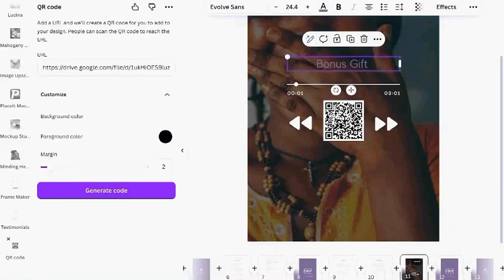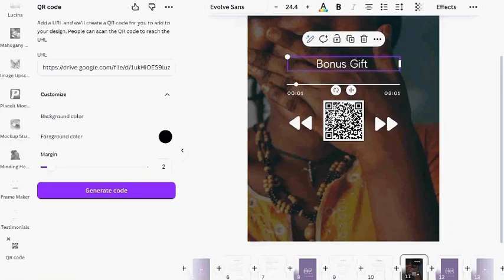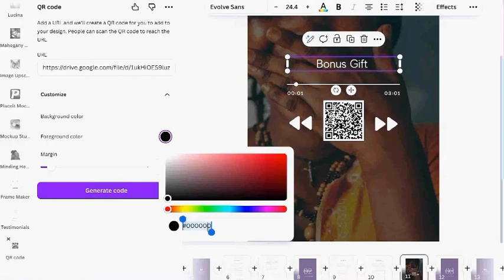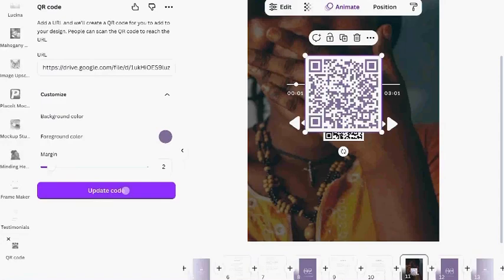So first, I don't want this to be purple. I want that to still be white, so I'm going to take that back to white. However, here I can say, you know what? By default, the background is white and the foreground is black. I can say, you know what? I want to change it to my purple. I don't want to use black. And you can use whatever color you want. Okay? Then generate code again. Now I have the same code, but as opposed to it being black, it's now branded purple.